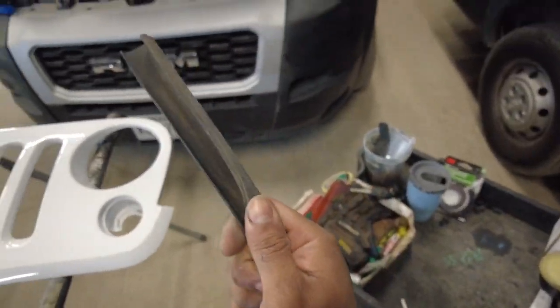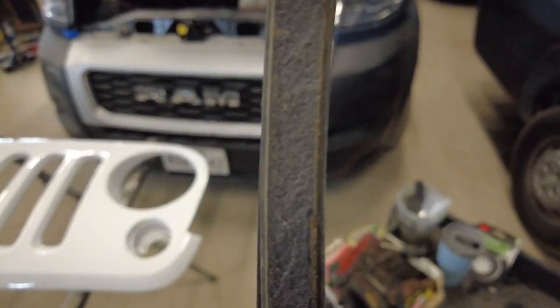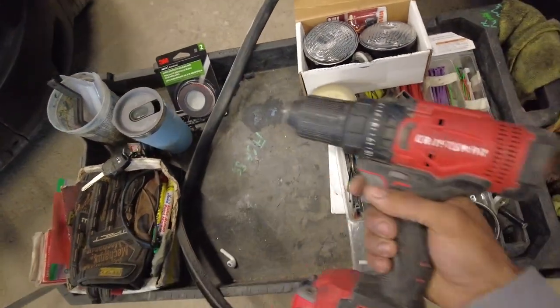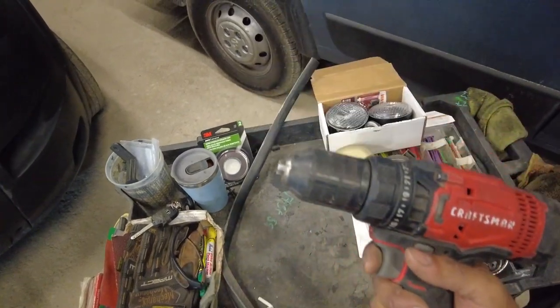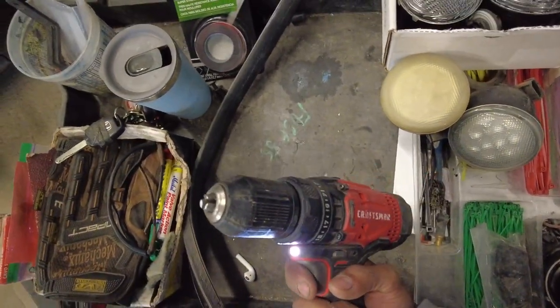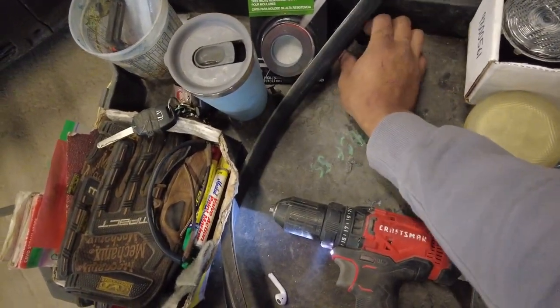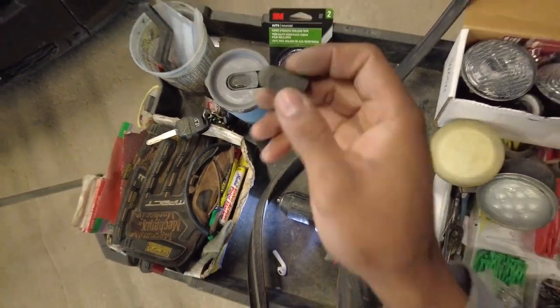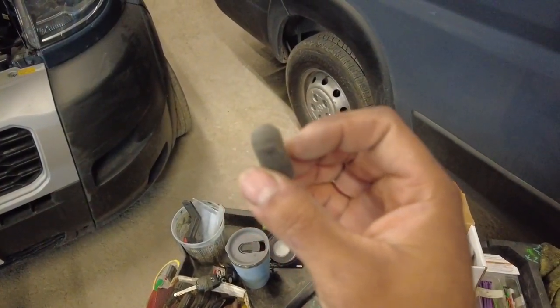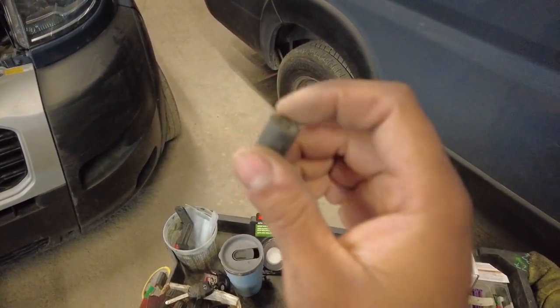But if you're going to reuse your seal, how do you remove the old tape? I have a trick for you. Get your drill, could be cordless, corded, battery, whatever you have. And in the chuck, instead of putting a normal drill bit, I want you guys to find a rubber nipple like this. We're gonna load this up into the chuck.